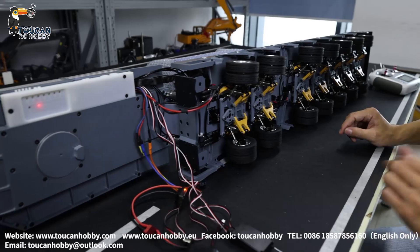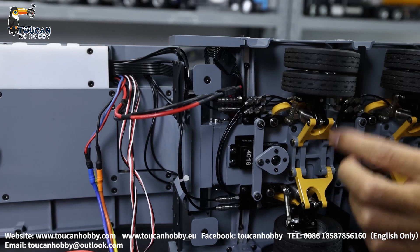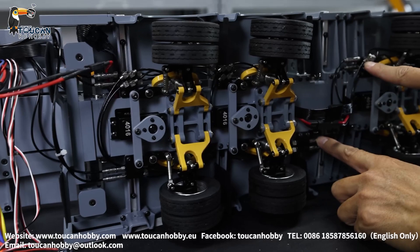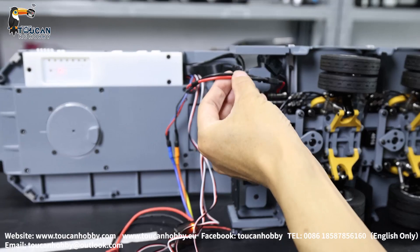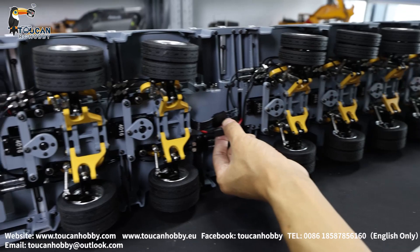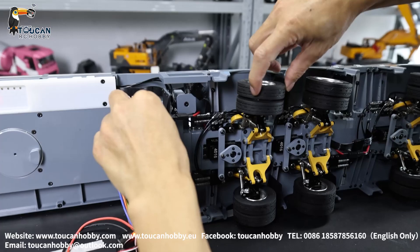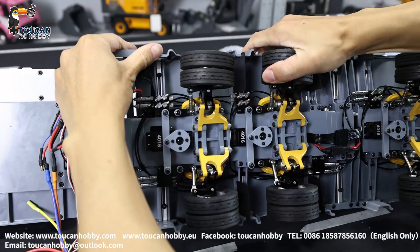Let's see all the wires and the holes. So one channel is quick connecting. This is also quick connecting — one channel for the rear two axles. Another channel coming from here, go to here, connecting to this one, all connecting to these five rear axles. These wires are the power for all the servos — seven servos for turning. These are also the wires for the servo signal. Now you cannot turn by hand because I have power — the servo is in position. You cannot turn by hand.